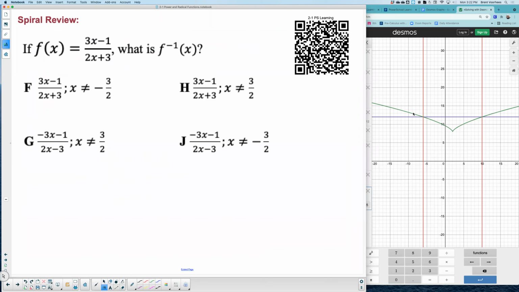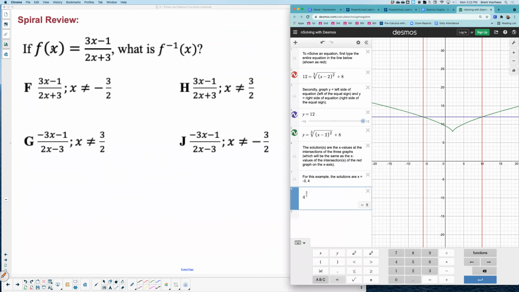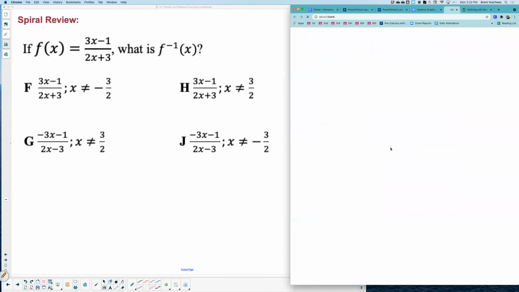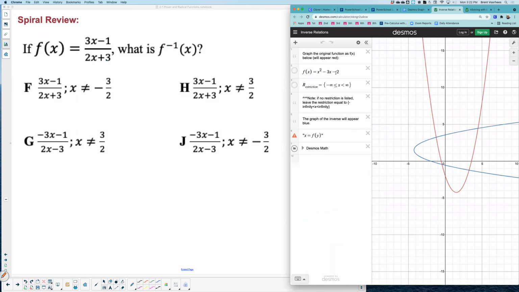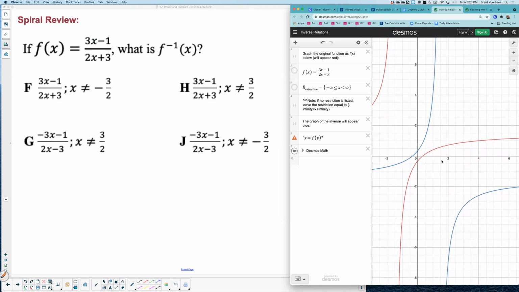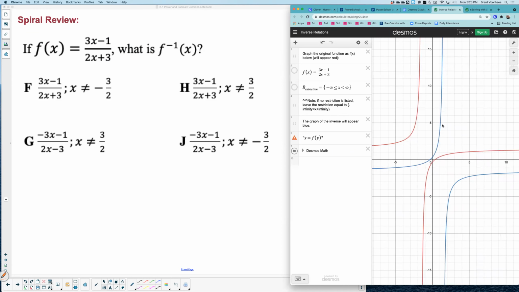If you had to find the inverse, and I'm going to stay on the calculator theme because we did algebra already, you would switch your x and y. But I want to remind you that there is a calculator for this, for inverses, if you're given equations, multiple choice. And so what you would do is you first graph the actual equation here. So 3x minus 1 over 2x plus 3. And it says in here, the original function will appear red. So the red's the original. The blue is the inverse. And I can see the blue is broken at a positive value. It looks like it's somewhere in between 0 and 2, and it's not 1. So about 1.5. I can tell the graph is broken.